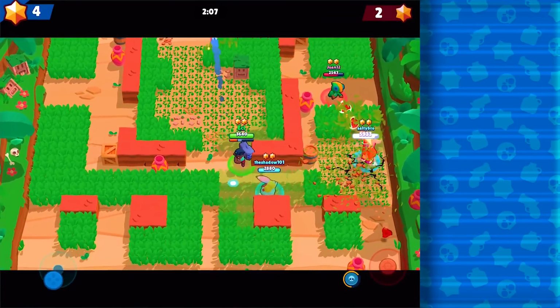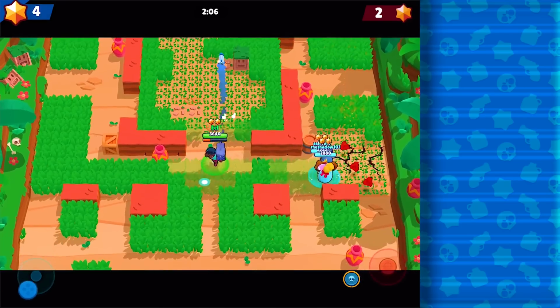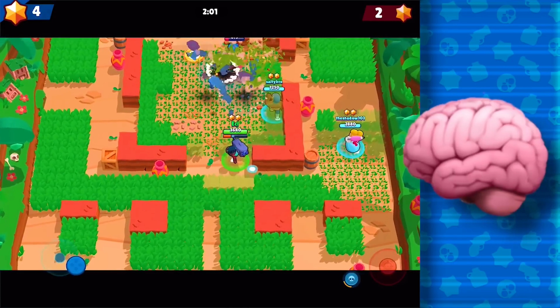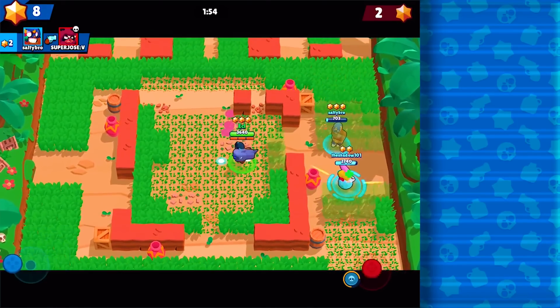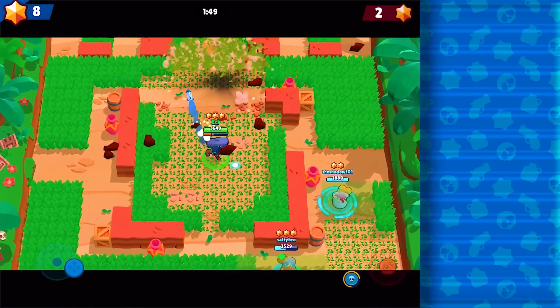Now we have Pool Party Brock, and this is another suggestion from Reed Claw on Reddit. He had this whole detailed post going over what he thinks they should do for each brawler. So really big shout out to this guy, but he said Pool Party Brock likes to party, so his super should shoot confetti instead of rockets. And when I first read this, my mind was blown. This would be super cool. Again, Pool Party Brock looks awesome, and since he likes to party, why not make his super look cooler?